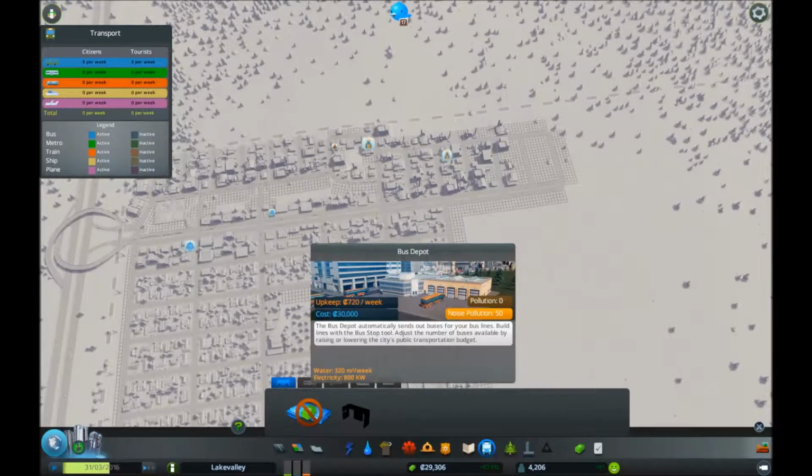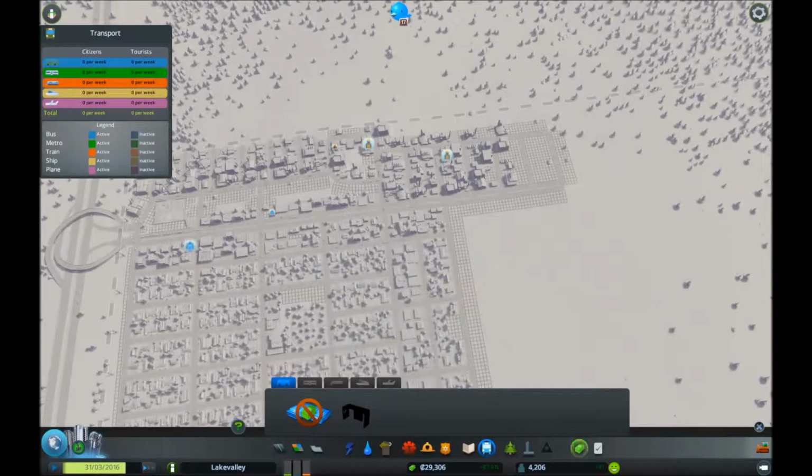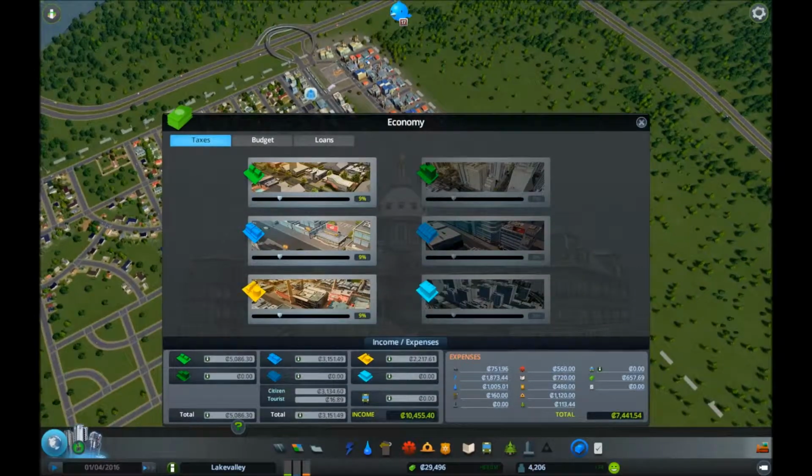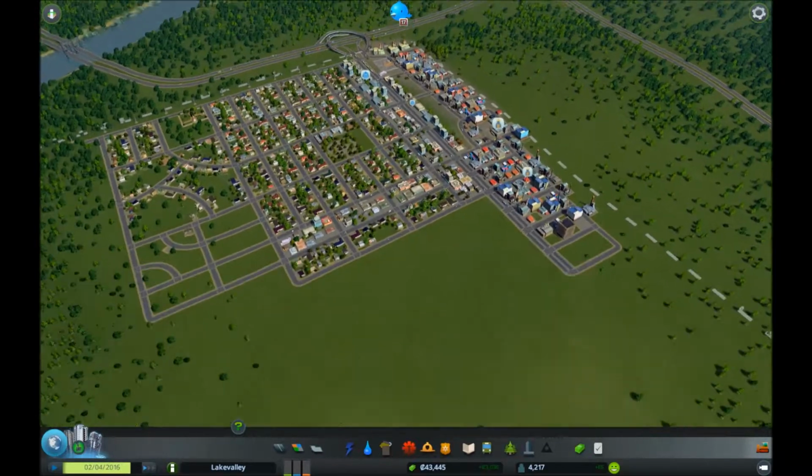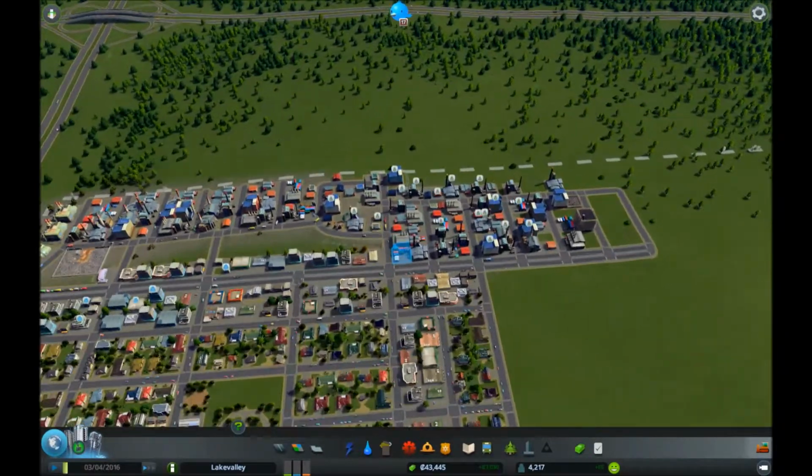We got 29,000. Oh, we need 30 for a bus depot. So it's gonna start getting expensive. So let's take a look at our loan situation. We can pay off the $6,000 and then borrow. I think this is a $20,000 loan, so actually that would make sense. Let's pay that off, and then we can borrow another 20. So that gives us a little bit of a margin to work with if we put our bus depot down.